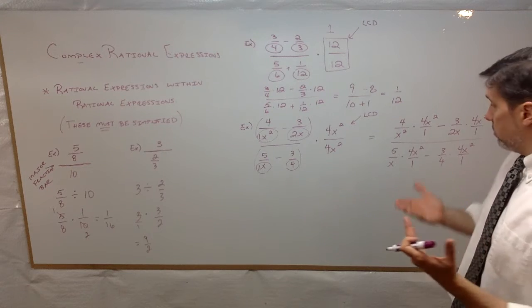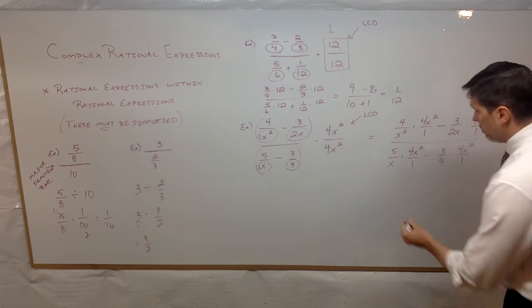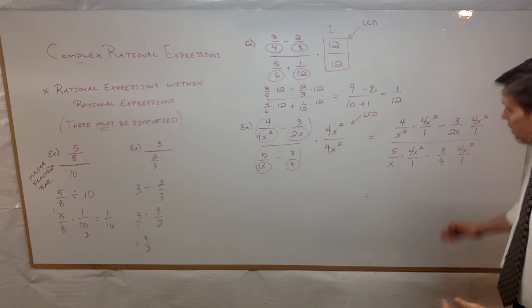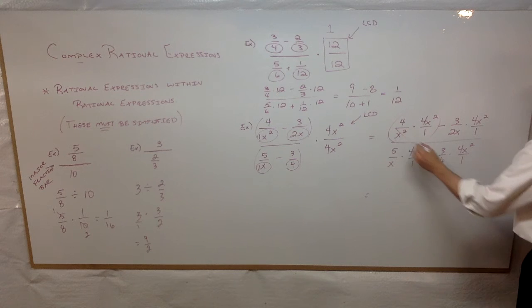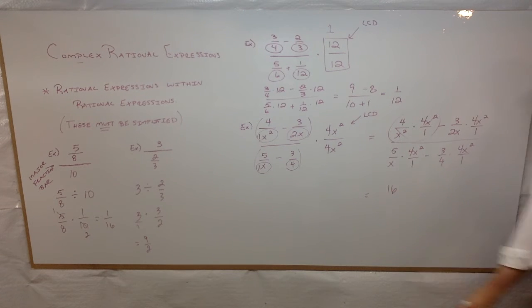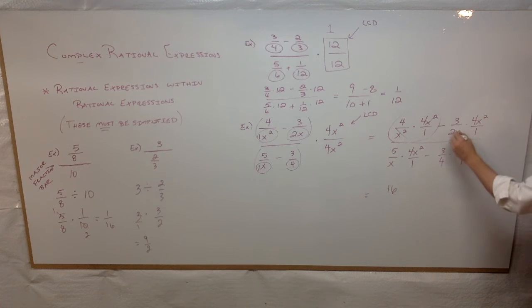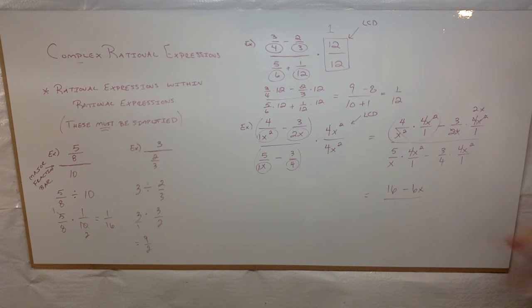And after you do this, there should not be any fractions left over. This looks pretty messy, it looks pretty scary and intimidating, but just take it as 4 separate problems. The x squareds cancel. We get 4 times 4 is 16. Over here, 2 cancels with the 4. X cancels with one of those x's. You get negative 3 times 2x is negative 6x. Numerator. Denominator.